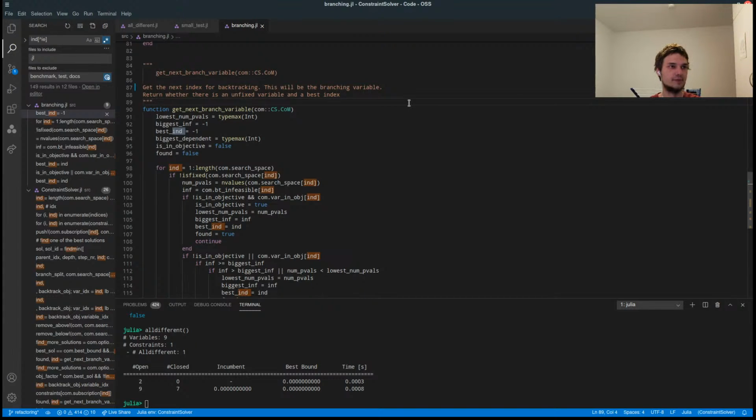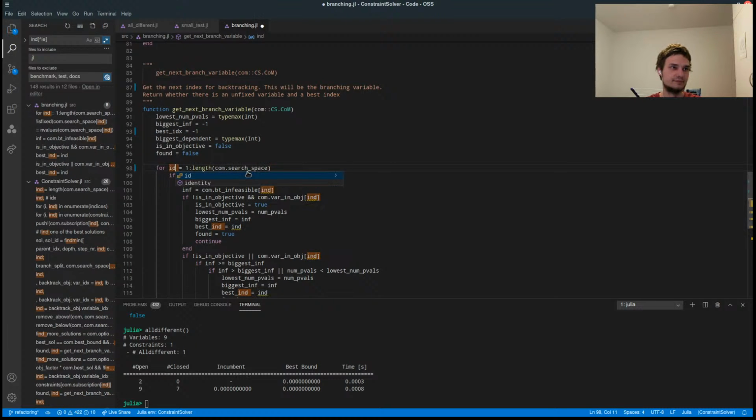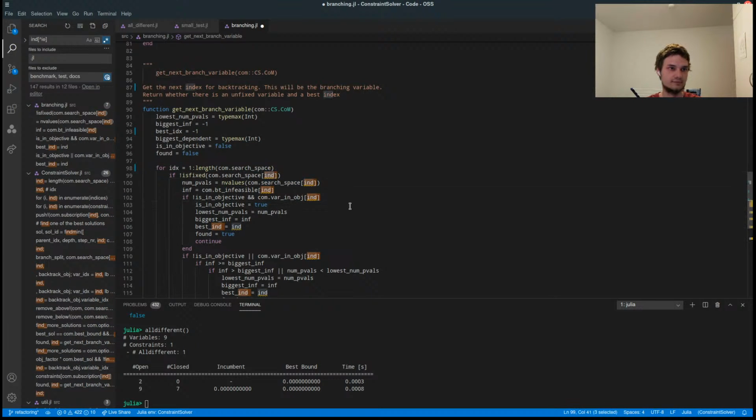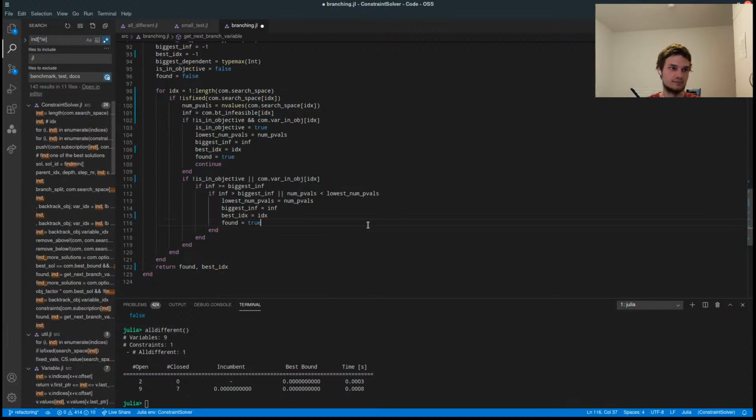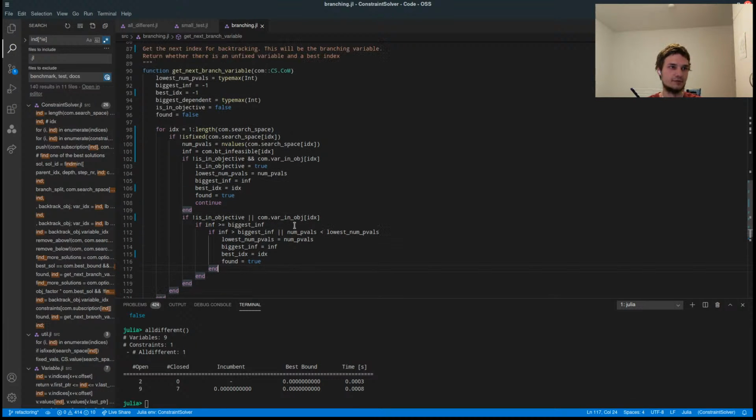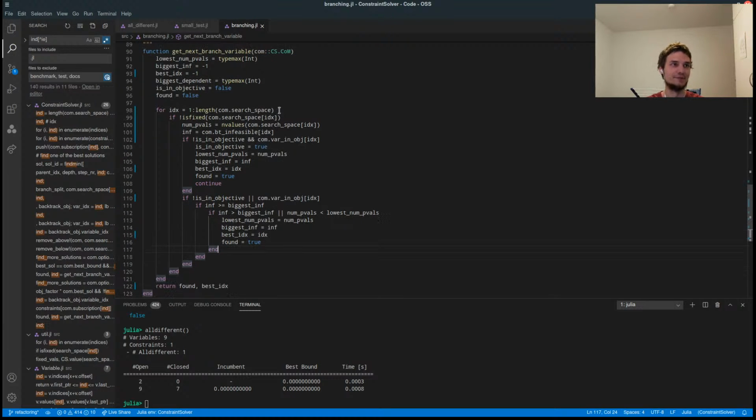Do I want to call it index or variable? I think indexes. And yeah, this one checks which index to branch on. Definitely needs a more sophisticated way of determining it.